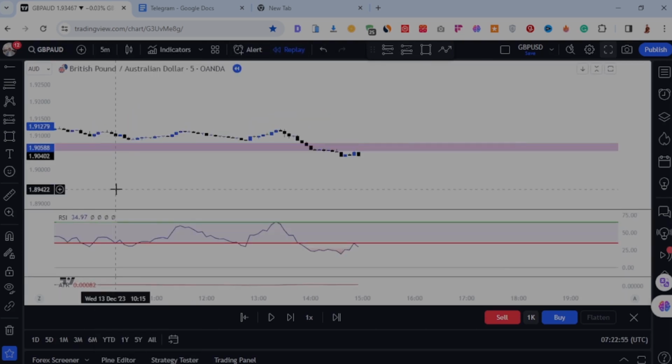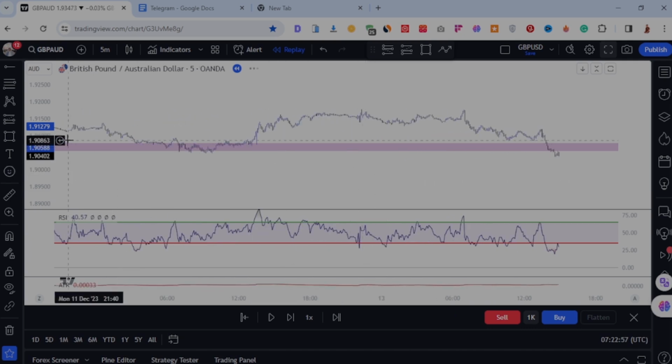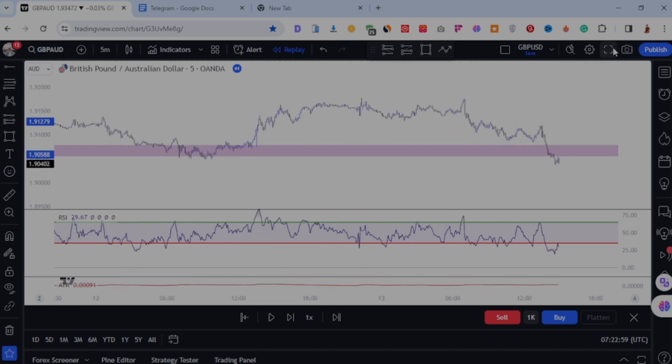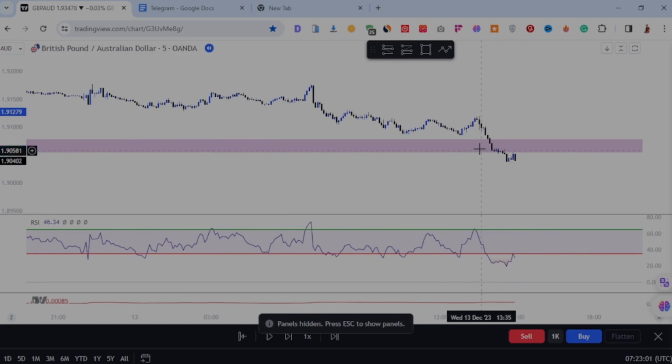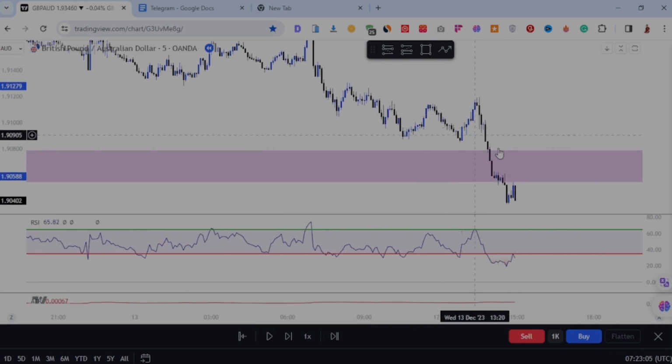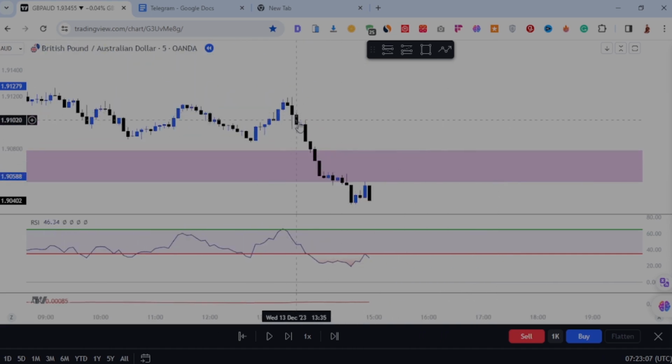Looking at the 5-minute time frame, you can see something interesting right here, right? You can see that the market just broke here and retested, which is a confirmation for us. So the market breaks and retests. If you don't see what I'm seeing, the market breaks here and retests.